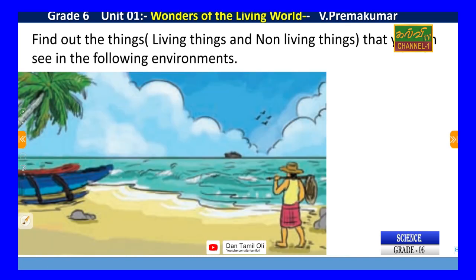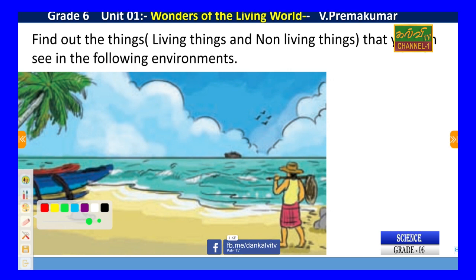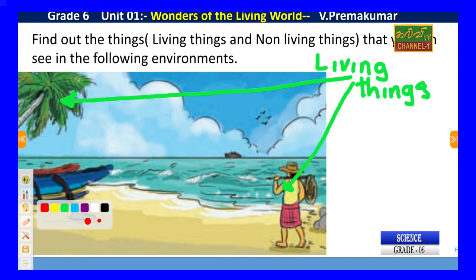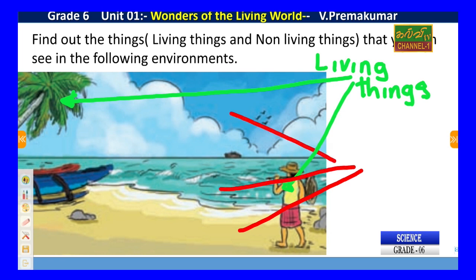We will go to the next slide. This is a beach side. Here also we have to find some living things. Yes, the coconut tree is a living thing. Then the fisherman is a living thing. Sometimes you may find fish, which are living things, but here I couldn't see fish. Anyway, these are living things. More living things are available in a forest or garden. Non-living things are soil, sandy soil, and water, air. I forgot to mention that the birds are here. These are also living things.